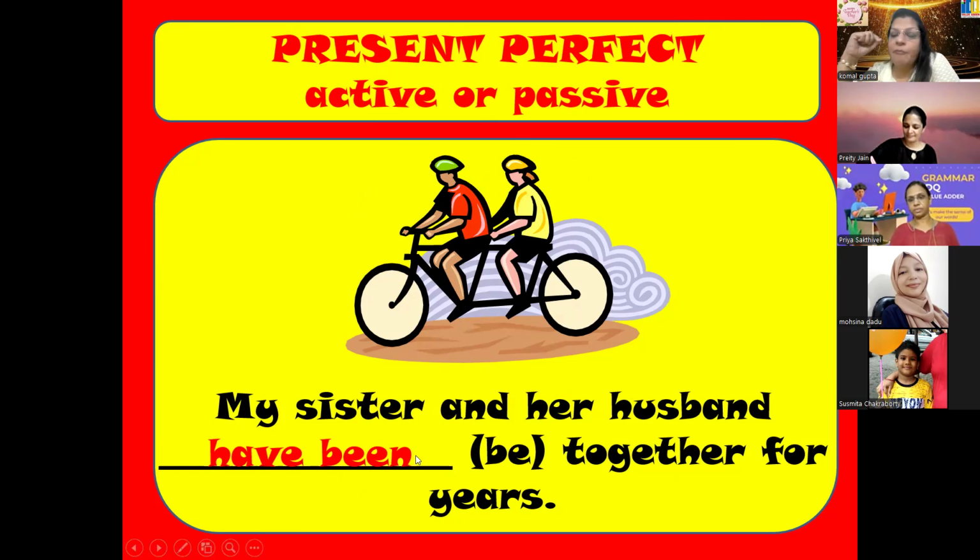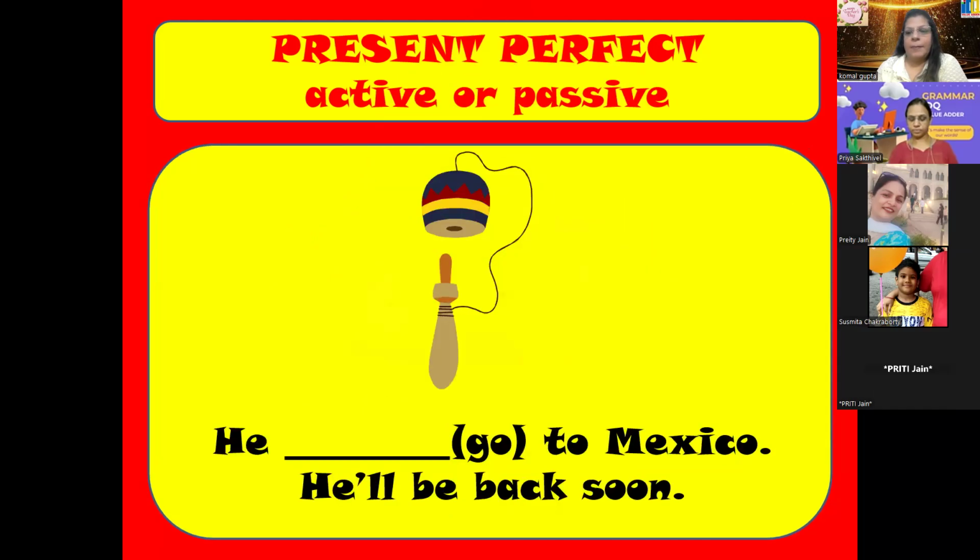Actually, Shushmita, I have mixed all the sentences, both the voices, active as well as passive. So you yourself check. Otherwise, if it is very easy, you have to make all the sentences in passive, so you always think in that direction. But now this is a combination of both the sentences, so you have to use your brain. Am I clear? Okay. Yes, Priya.